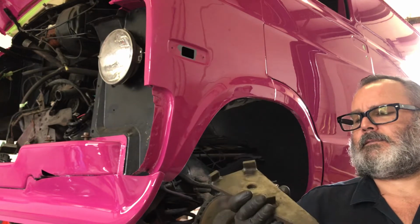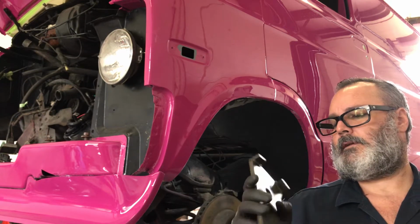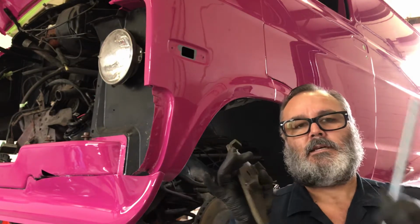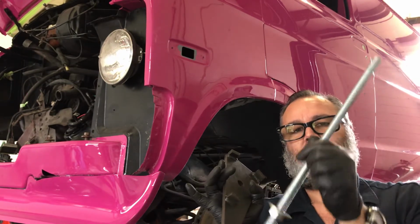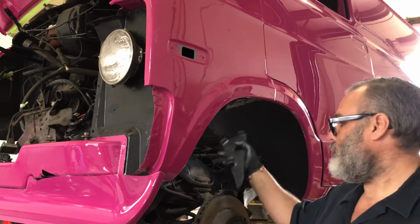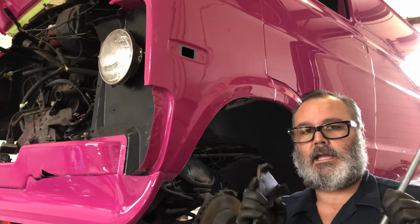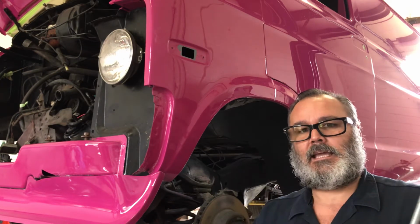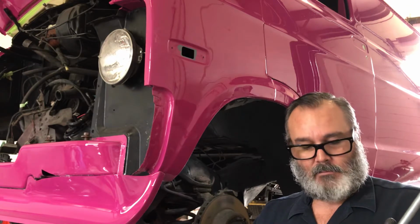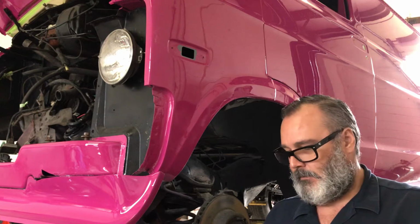It's out of probably 3/8 flat stock steel. I welded a couple things. This, with a 5/8 threaded rod, washer and everything, you just simply take your shock out of a coil spring setup. This right here will work on anything that's got a coil spring with upper and lower control arms. Most of your 70s cars, trucks and stuff had them.